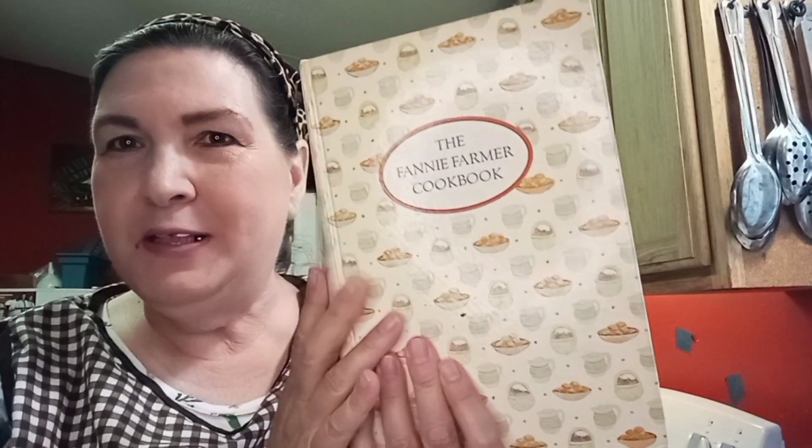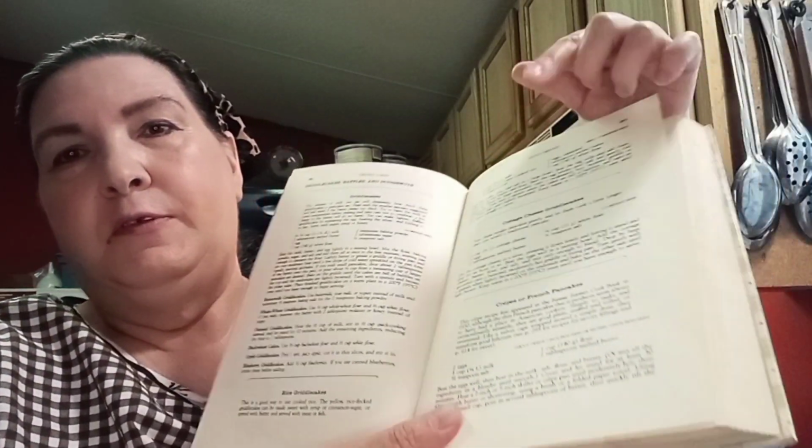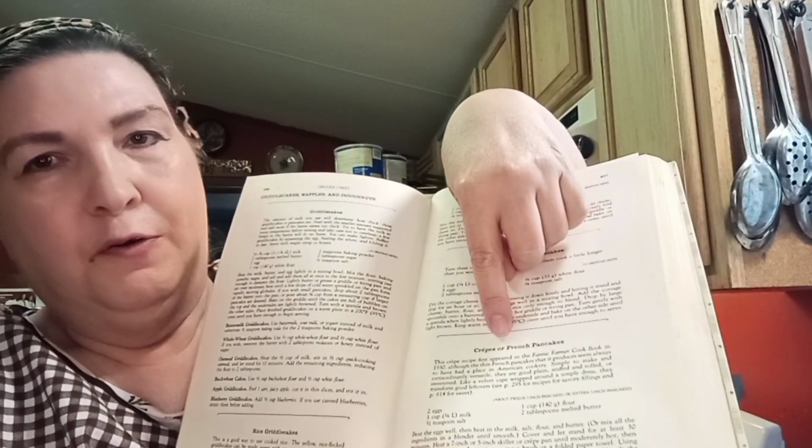I found my recipe in the Fannie Farmer Cookbook. This is the 12th edition, and it's found on pages 497 and 498. It gives you several variations that you can do, and it is a delicious recipe. It's right there, folks.